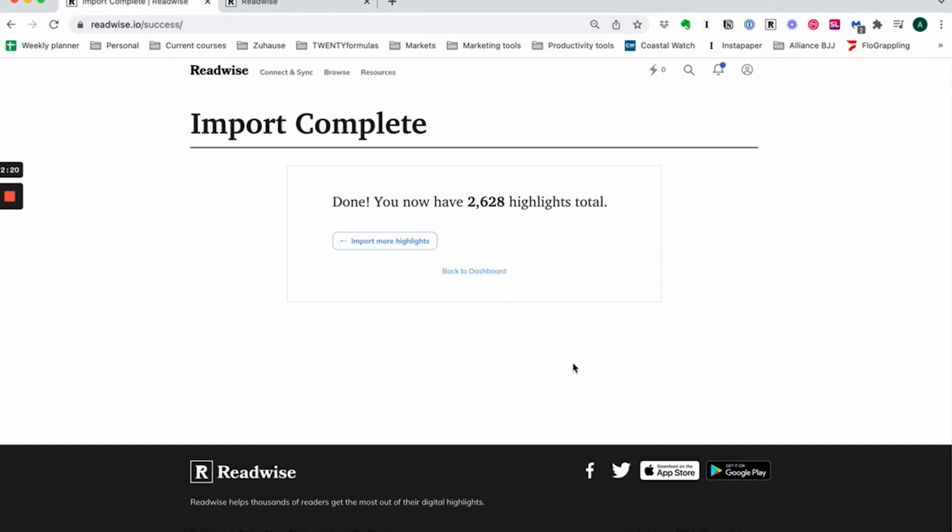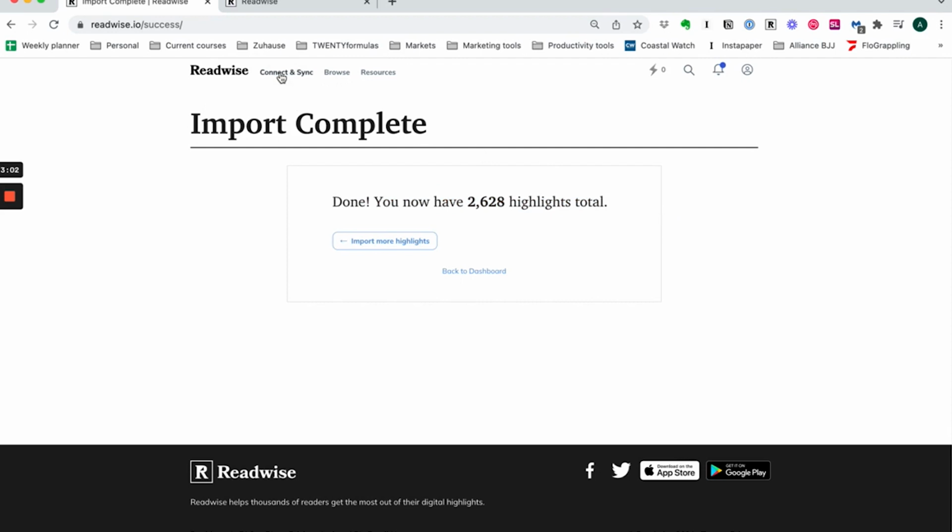In your case, it will prompt you to put your username and password to connect to your Amazon account, which is linked to your Kindle account, and that will give Readwise access and authorize Readwise to take all the data, as in all the highlights, from your Kindle into Readwise. Then you'll see the screen that you just saw, and then it'll be a message saying, "Don, you have now X amount of highlights in total." Cool. So that brings all the highlights from your Kindle into Readwise.